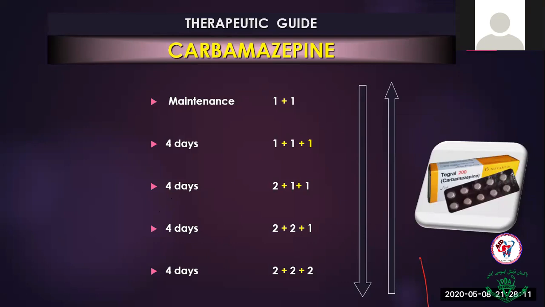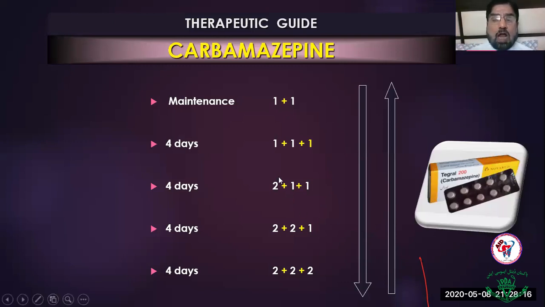After 4 days, the patient says, I am fine. What are you going to do? You are going to ask the patient to reduce the tablet, coming back to the previous dose. After 4 days, if the patient gets relief, don't keep them on this tablet for more than 4 days. Try to come back. If the patient says, I'm fine, sir, even after 4 days, you ask the patient to come back to the maintenance dose of 1 BD and not leave it.